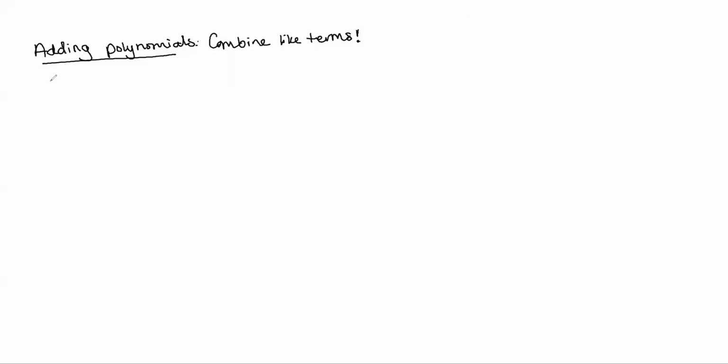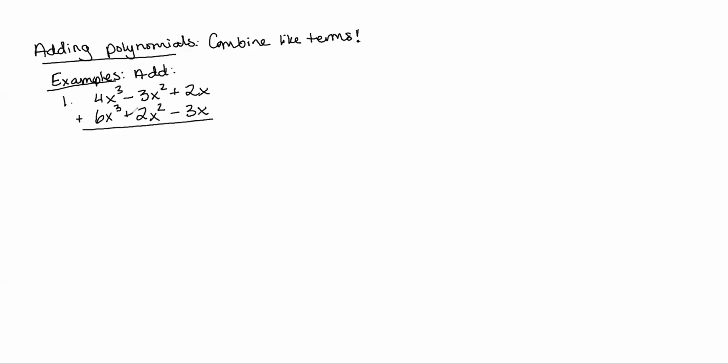And so all we're going to do is just jump into some examples here. We're told to add, and it's implied that you always want to simplify at the end. So number 1, and these can be written in a couple different ways, so we'll take a look at both ways they can be written. This first one, we have 4x cubed minus 3x squared plus 2x, and then below that we're going to do vertical addition, 6x cubed plus 2x squared minus 3x.